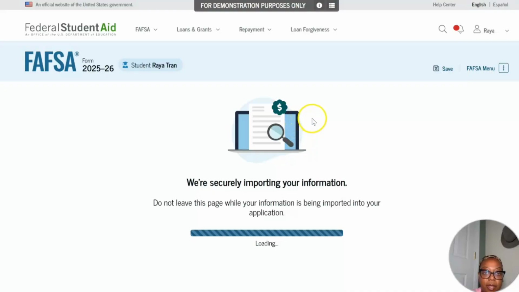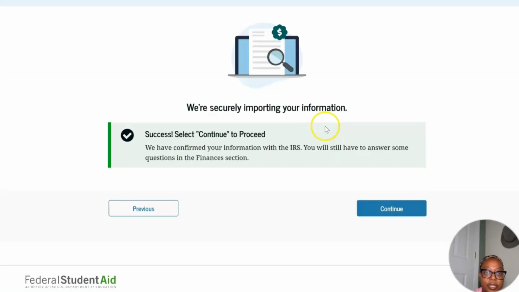So approve. So they are importing the information. So success, they have confirmed your information with the IRS, and you still have some questions that you need to answer in the finance section.